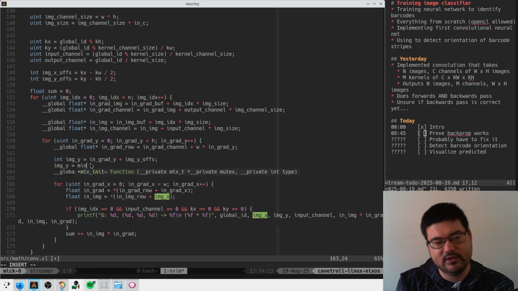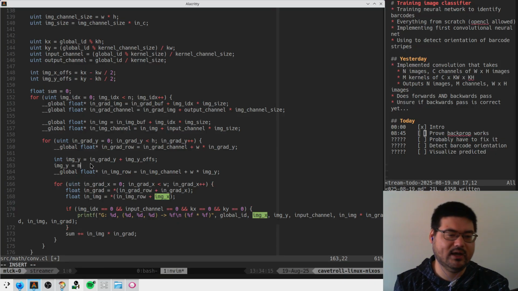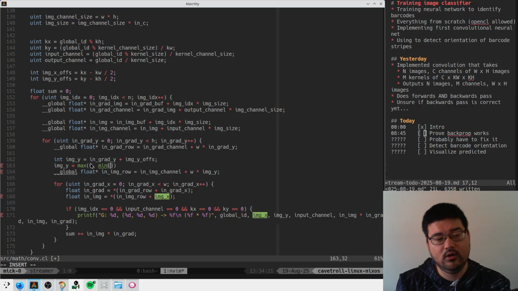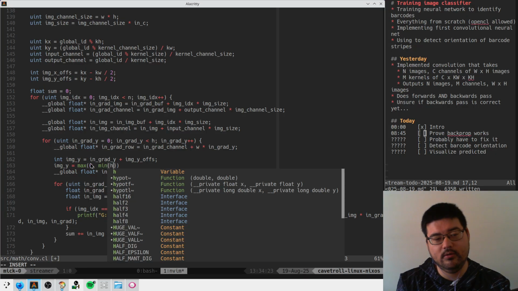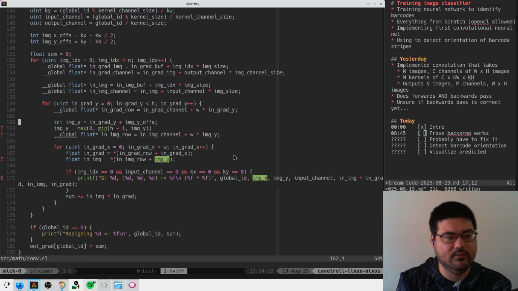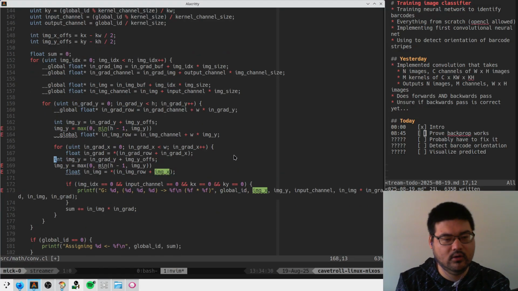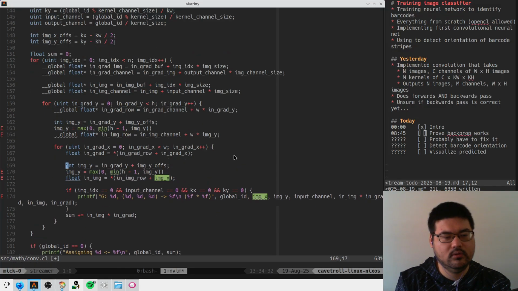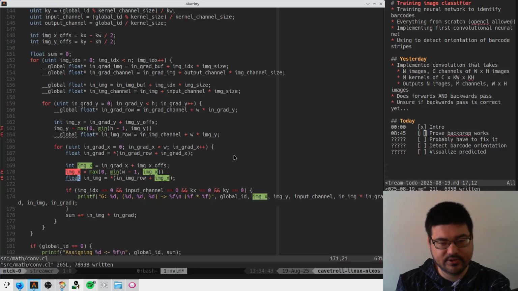Then we clamp this thing. So we take the max of 0 and the min of height minus 1 and image y here. And we do the same thing with x and width.